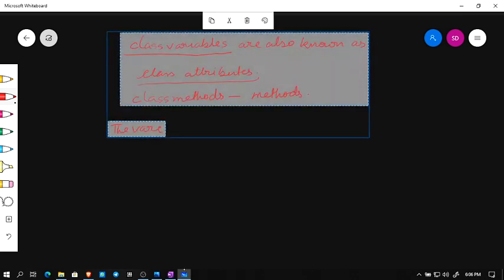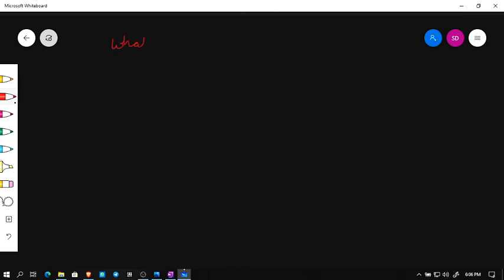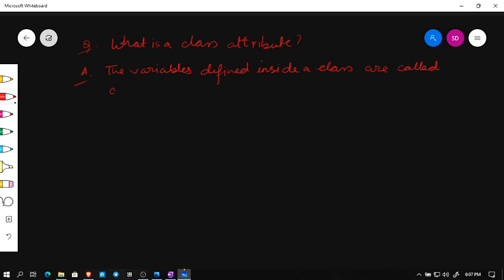So what is a class attribute? If they ask you this question, the answer would be the variables defined inside a class are called class attributes.